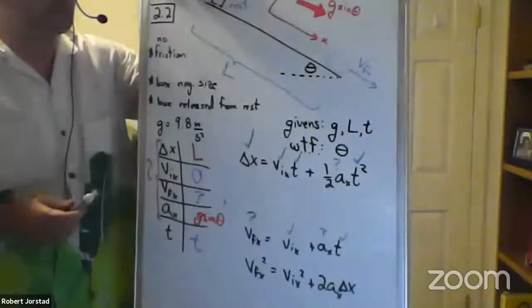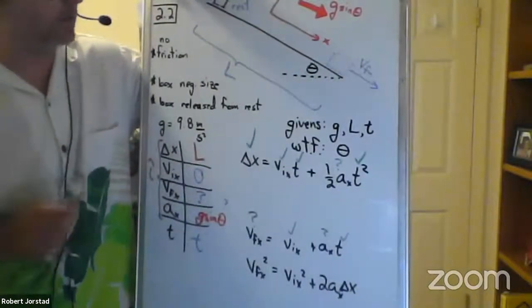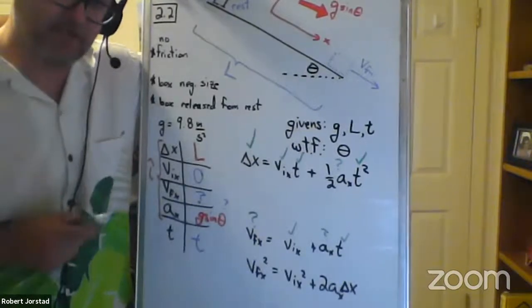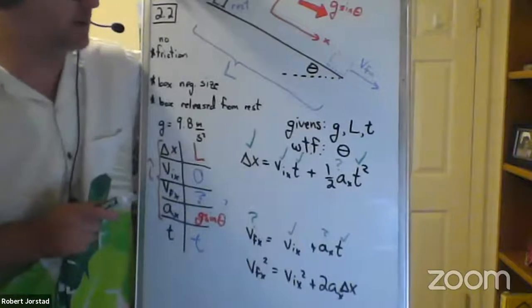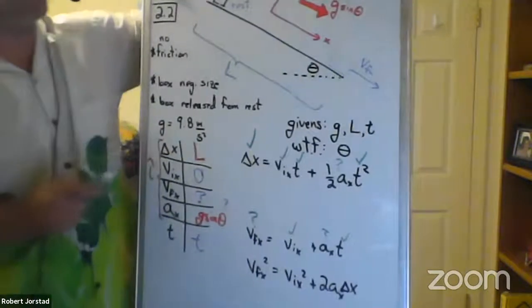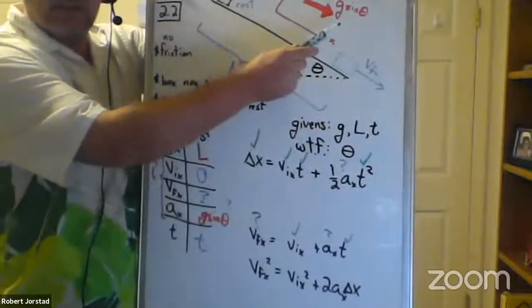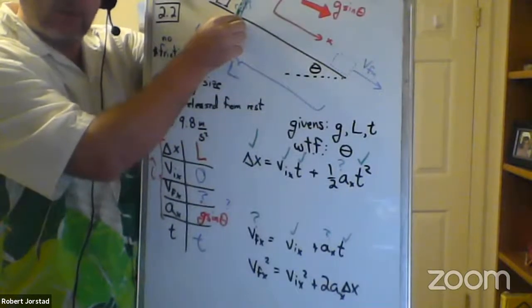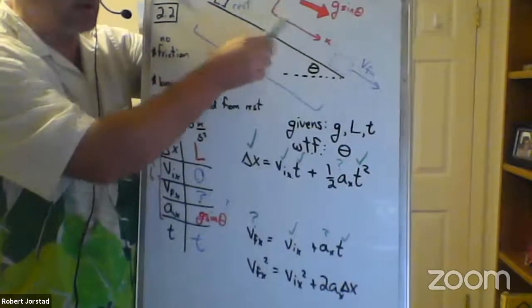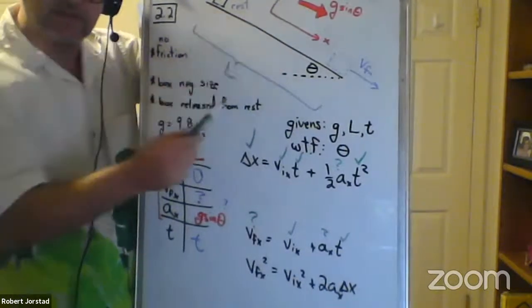However, is A not the downward force of gravity? No. Because it's not going straight down, right? Okay, number one, A is acceleration. Acceleration and force are related, but not the same. And notice you're absolutely right. It's not G because the ramp is helping hold it up, which blocks some of the gravitational force, which causes you to have a lower acceleration than free fall. Is that okay? Yes. Good, excellent.